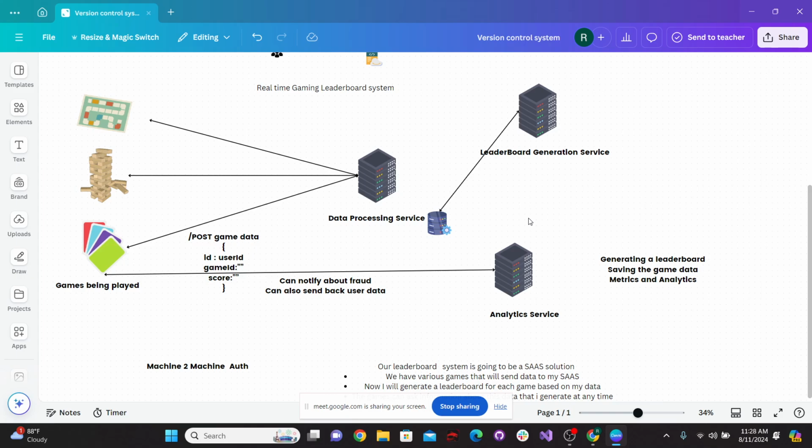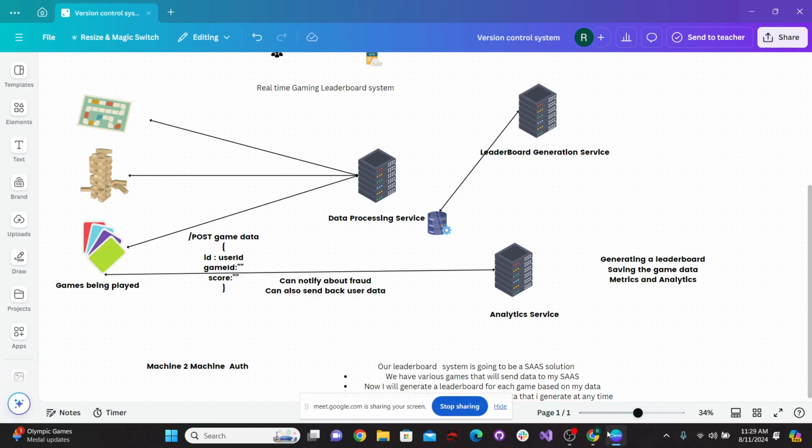But if this is generating the leaderboard and the leaderboard is getting updated on the fly, how do we shard leaderboards? Like let's say something like Ludo King. Again, sharding is not a big problem. We can shard by games played and stuff like that. Okay, so this is the basic architecture of the leaderboard service. What I can think of next is the major question that an interviewer will ask you in this leaderboard service: how are we storing the leaderboard data, and how are we generating the leaderboard data super fast?